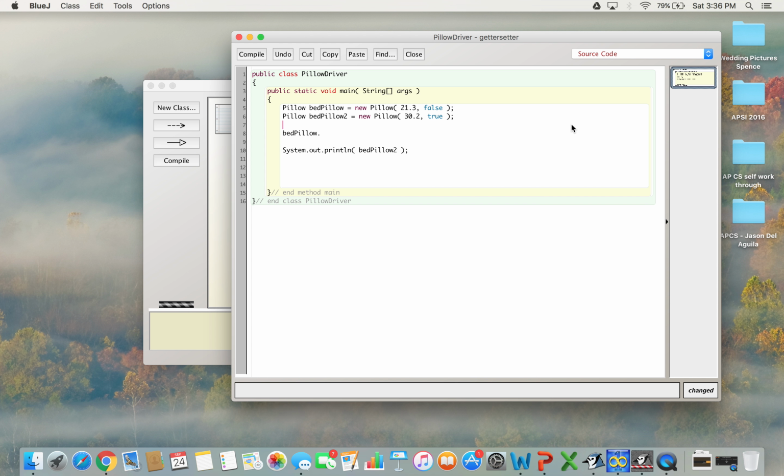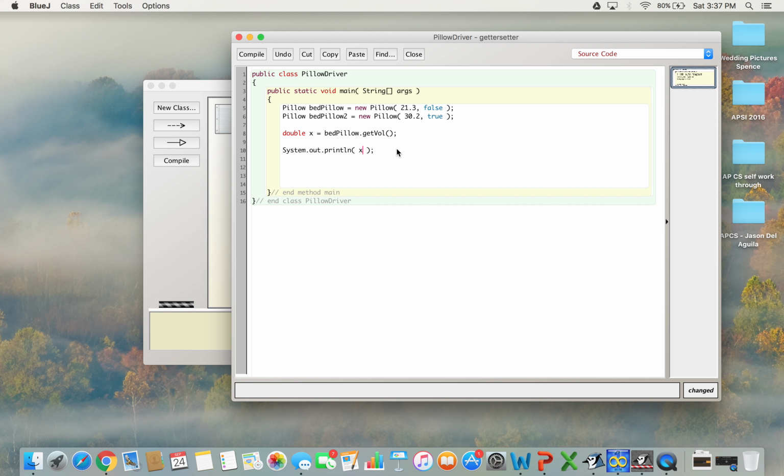So I can say bed pillow dot get volume, and this I can store, or I can print. Let's store it somewhere, because I feel like people would understand that a little bit better. Volume is a double, so I'm going to say double. I'm declaring in memory a double, I'll name it X, and it gets bed pillow get volume, or get vol.